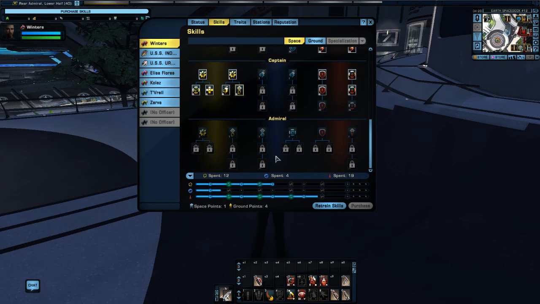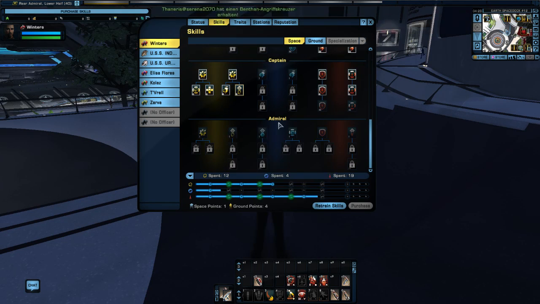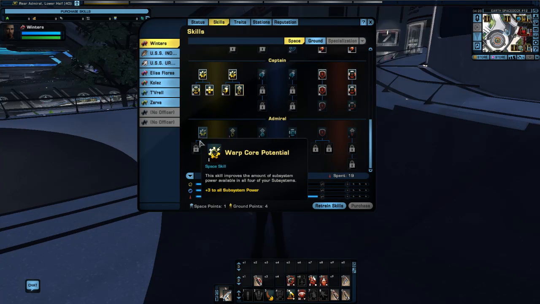Now, for the majority of my builds, I only ever put 2 points into the Admiral tier. So this is the Admiral tier, this is the Captain tier, and it's always in Warp Core Potential and Improved Warp Core Potential.